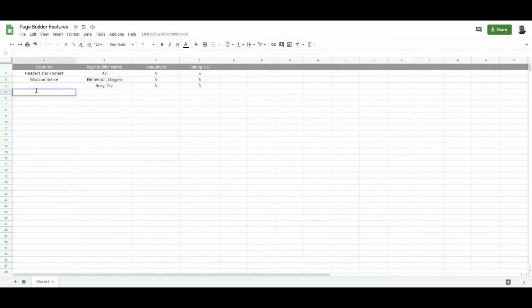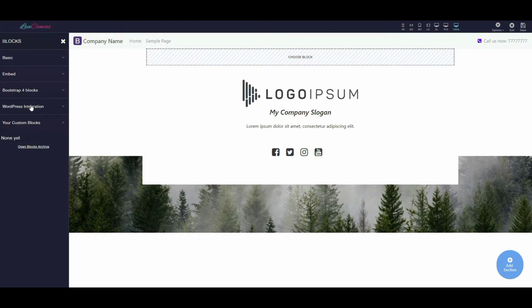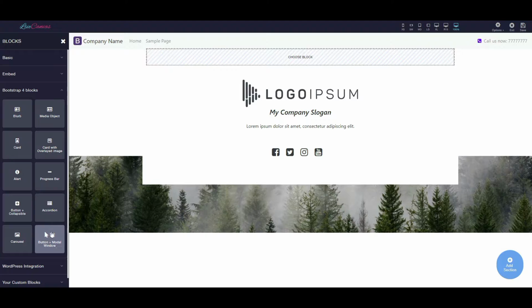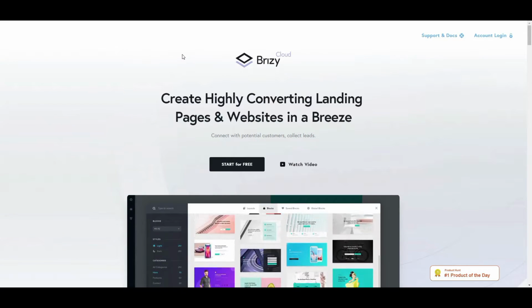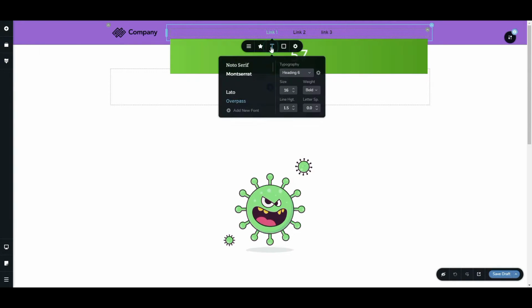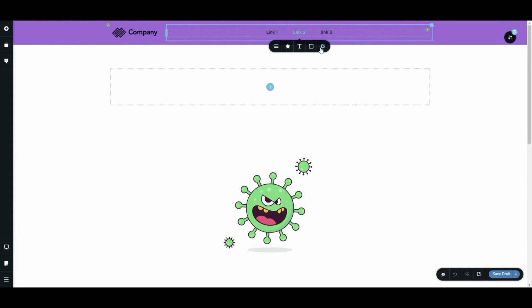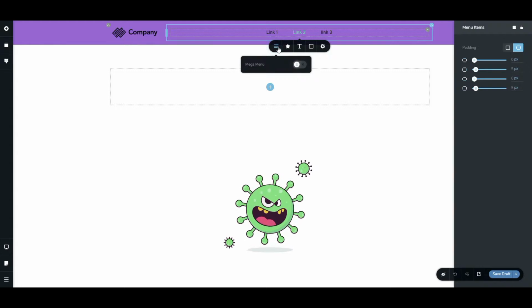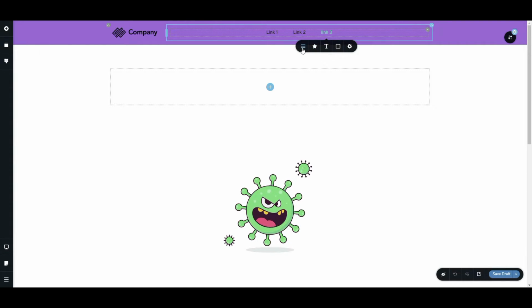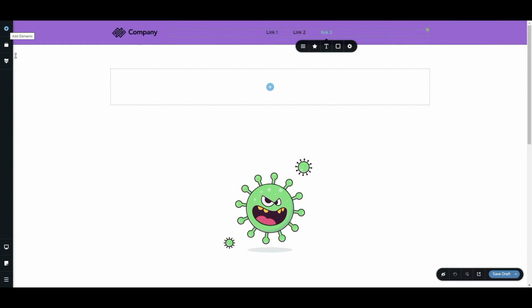Another feature that we're starting to notice is pop-ups. Funny enough, LiveCanvas has pop-ups, if I'm not mistaken. If we go to LiveCanvas, see, it has a modal window. Brizzy has pop-ups by inserting them into links. If you click on a link and then go to, let me find a link, there is a way, and I've been playing with all these builders, so forgive me, that you can go in and set it. I guess because this is a menu item, it won't let me set it as a pop-up.